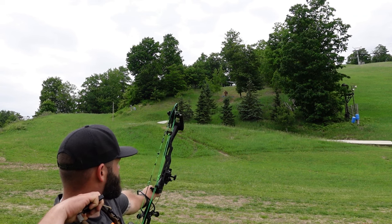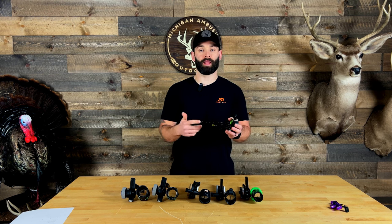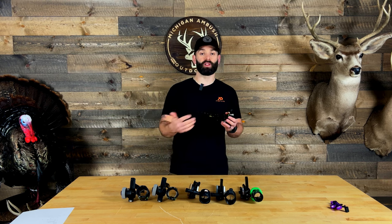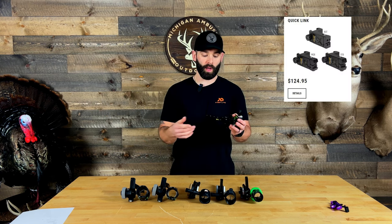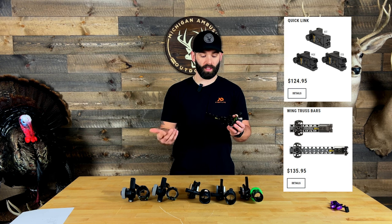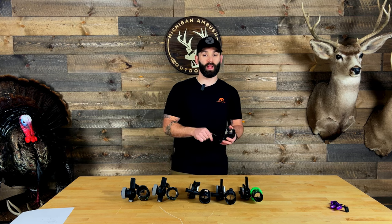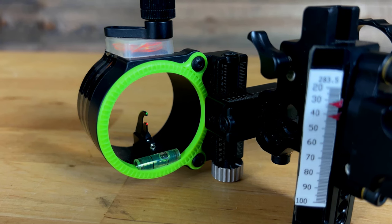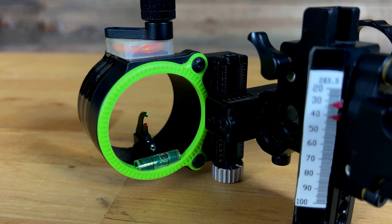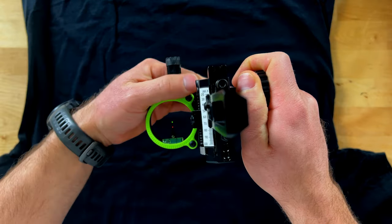Another thing I love about Black Gold sites is they are extremely durable and very lightweight. They also give you the ability to swap out your mounting bracket — so if you buy it bridge-lock compatible with a Matthews and then decide to change later, you can swap it out to a Picatinny rail mount. They also offer another dovetail option for an ultralight version. You don't have to go and buy a brand new site. The thing that absolutely puts this site above the rest is the pin brightness — the pin brightness on Black Gold sites is extremely bright, and it has the brightest pins hands down compared to any of the sites on the table.